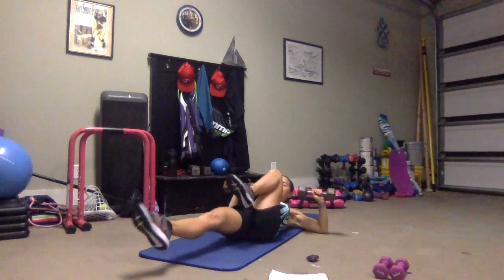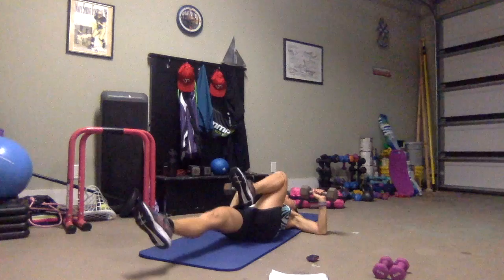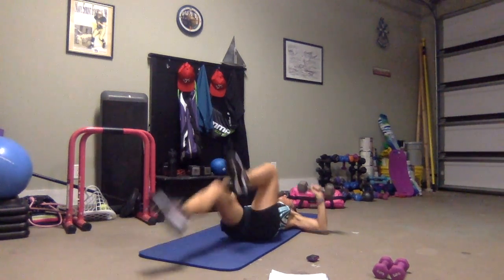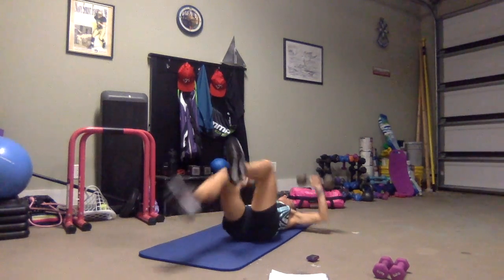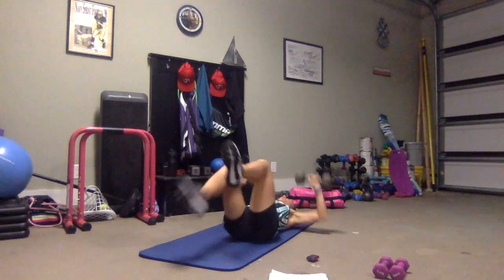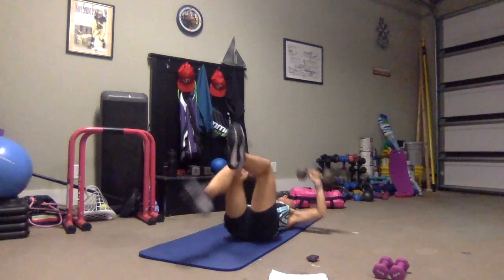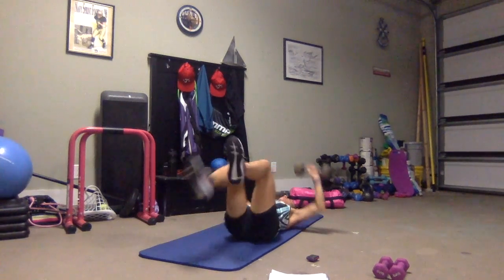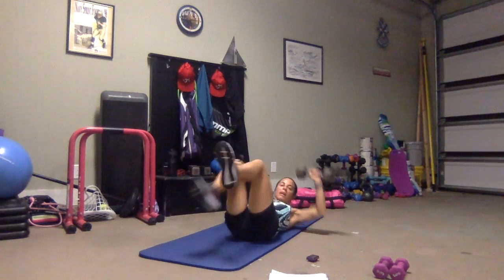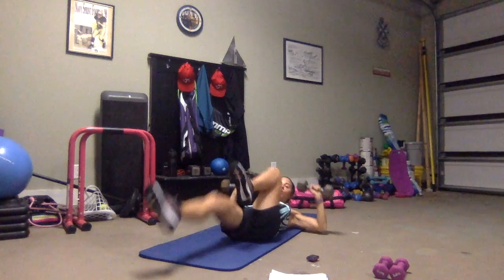Press. So heads down, elbows touch the floor at 90 degrees. Inhale, exhale. Looking good. Keep going. Come on, Amber. You got this. Use the core too, guys.